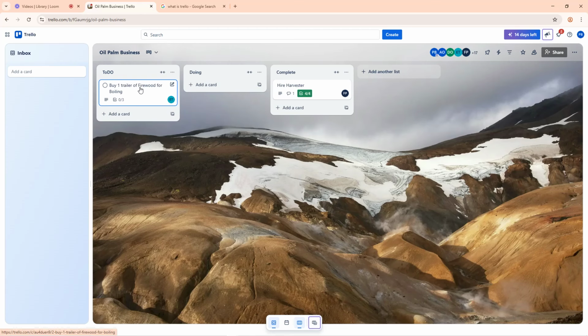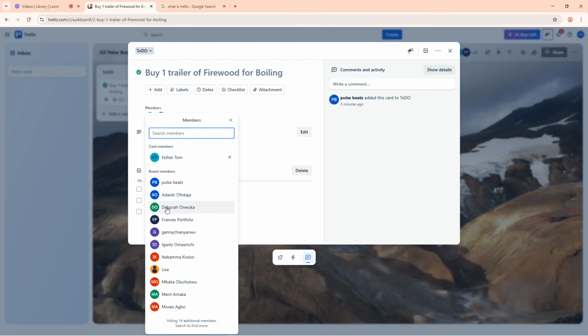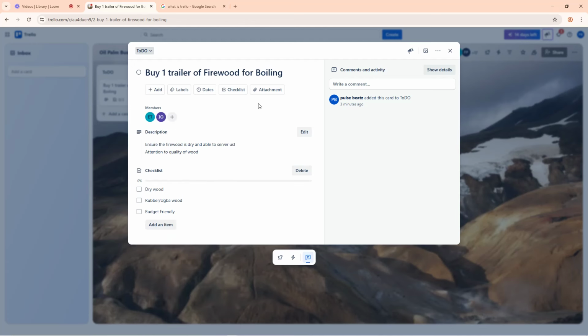Okay, let me add somebody else to that task now, so you can see it working. I want to add somebody. If you already have somebody, you click on the plus here to add somebody to that task. Okay, I think she's done with the task. Eunice did not answer, maybe she has even gone out. Let me put Igwilo. Okay, so we now have two people on the team that will be on that task.